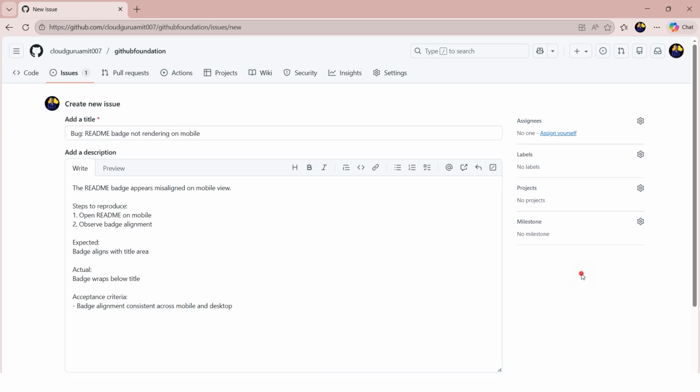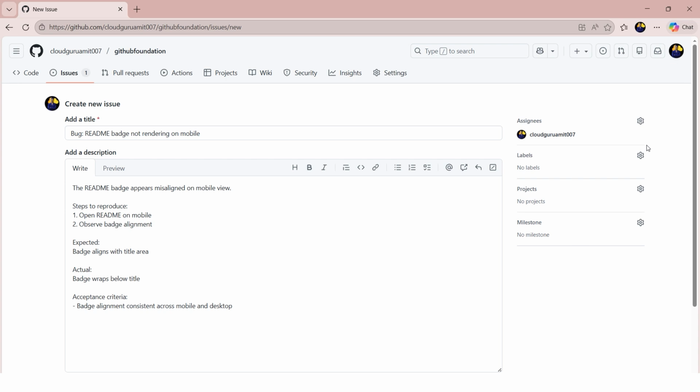Now let's go one by one. The first is the assignee. The assignee is the person who will work on the bug, right? Since I'm alone in this project, I'll assign it to myself. But you can search the name of the person in your project who is working on it. I'll for now assign it to myself.